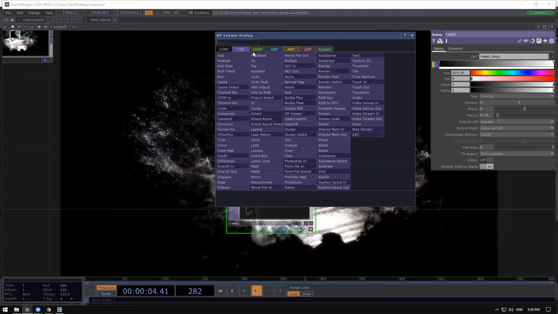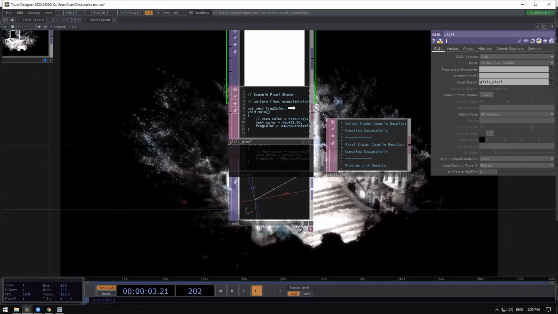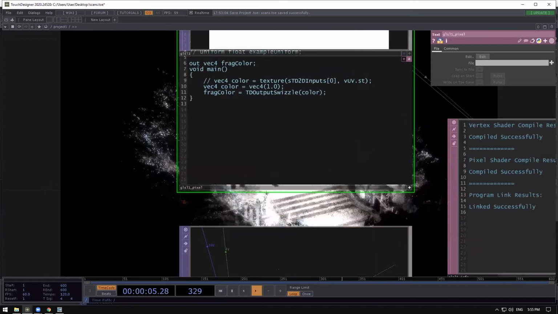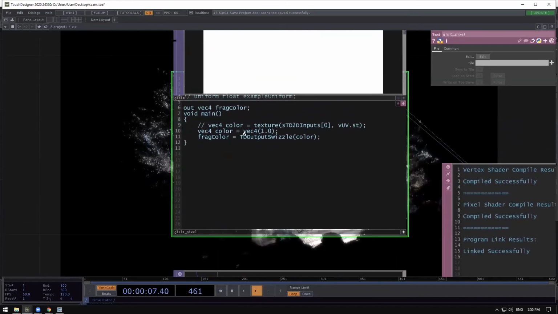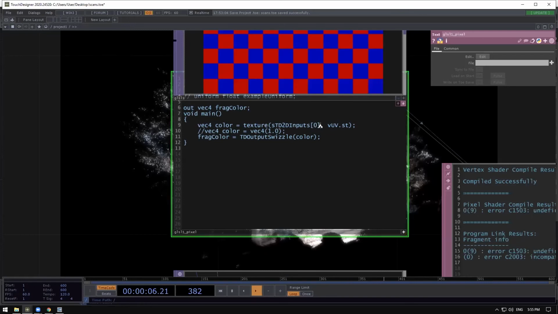So what I can do is say, it wants to be a UV map. Sorry, I'm going into GLSL, but if I lay down a GLSL shader, then I can give myself a UV map. To do that, the vec4 color wants to be vUV.st.